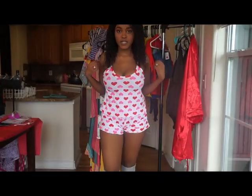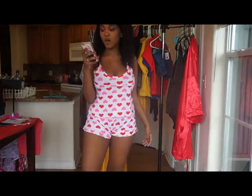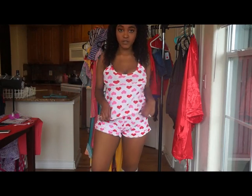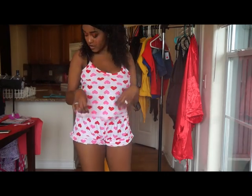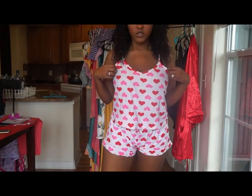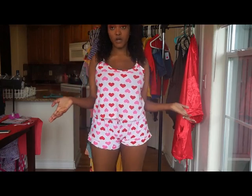Okay guys, so this is the next one. This is a super cute Valentine's Day one, I think. Heart Eyes PJ set, it's a red combo. And this was $8.99 and in a size medium. I actually could have done a size small, but you can see you have so much space. It's so stretchy, but it's so comfortable. I didn't want everything I got to be super tight or fitted because I want to be comfortable.